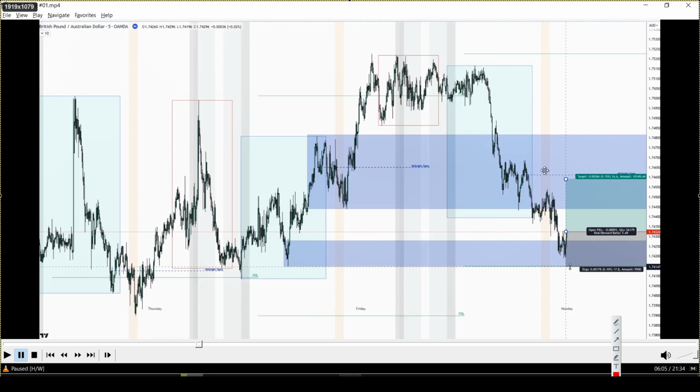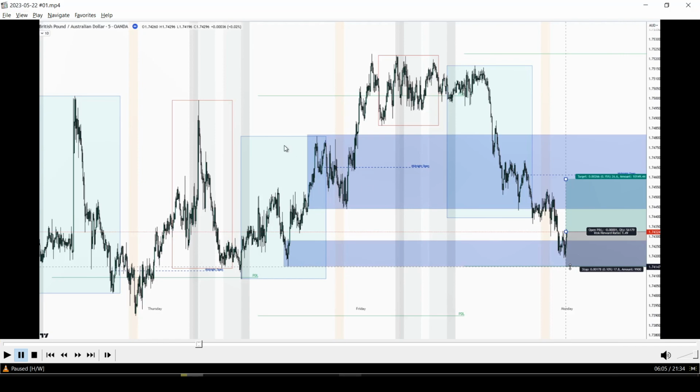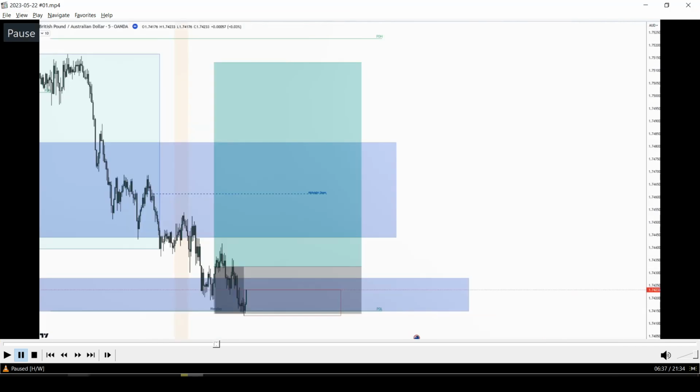Yeah, I want to see an early entry, and then the price is just catching me and takes me out. Again, this is a big point that will make a good progress for you. So yeah, why are we going even lower? Because we are just continuing basically the same thing we are doing here. We mitigated the zone, and now we are moving lower.